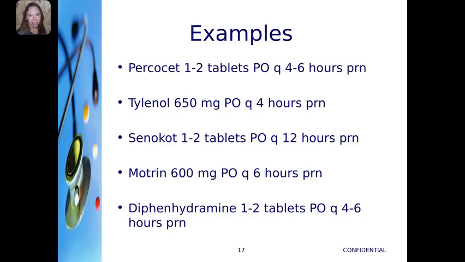Another example is diphenhydramine, that's Benadryl, and that's 1 to 2 tablets PO every 4 to 6 hours, PRN. Typically, we're giving Benadryl in the hospital if they're having an allergic reaction, or they may have some itching. There are some narcotics that can cause the patients to be itchy, so the doctor will order the Benadryl to help with that itching. So just make sure you're understanding what these medications are used for, because it's going to be your clinical judgment that determines whether or not you are giving your patient these PRN medications.